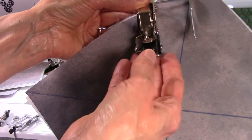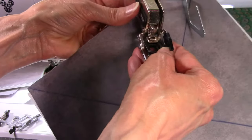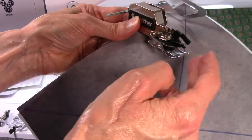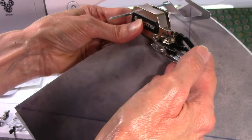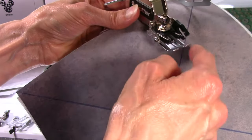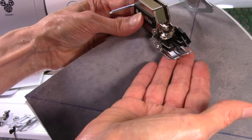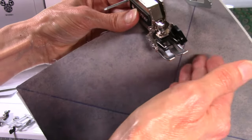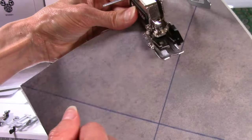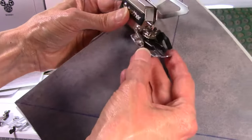This foot is called a dynamic walking foot. The reason it's dynamic is because it is very solidly built, and because it's so well built, it can take a little bit more abuse. The regular walking feet, again, are designed for straight and zigzag, but this walking foot actually allows me to do some decorative stitches. So you'd want to check with the instructions and see what it allows for. But again, it has that specialty guide.